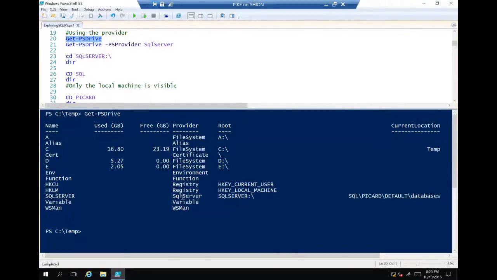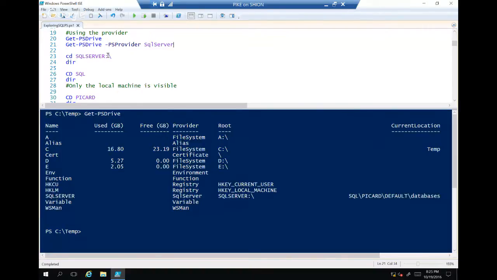That's the type of provider it is. Big shock, it's SQL Server. And the root drive. Now, we do have current location when I was messing around with this, so if I just changed into it, it would probably go into this. We're not going to worry about it too much. And we could get more information if we wanted to look specifically at it. We could use Get-PSDrive, Get-PSProvider, SQLServer.